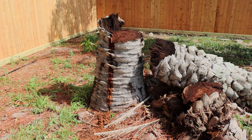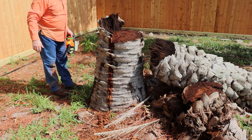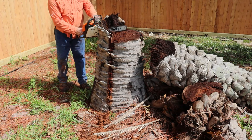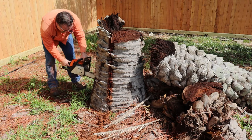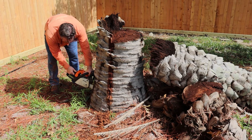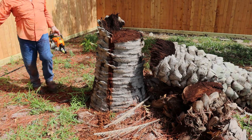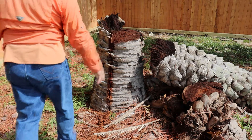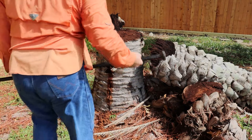That does not smell good at all — kind of interesting. I probably should have approached this differently so I could get a cleaner cut. I'm not gonna be able to get this cut because of that. What I can do though is get these two pieces out of the way, come from the back side, and maybe cut along here.